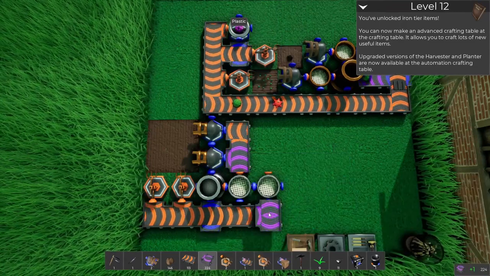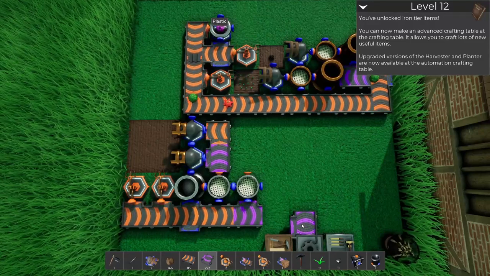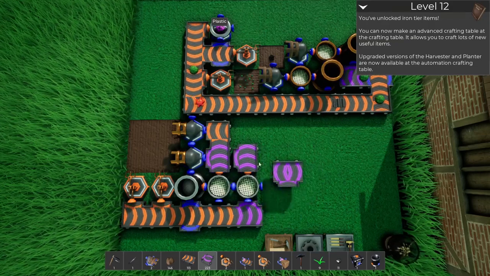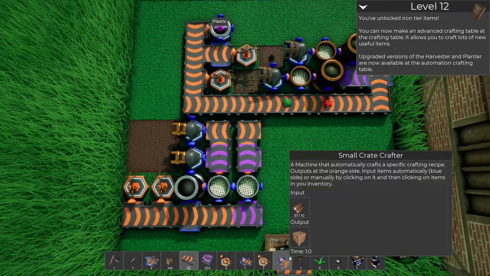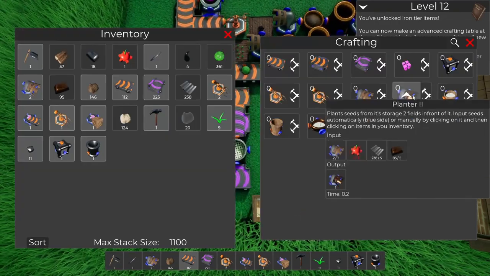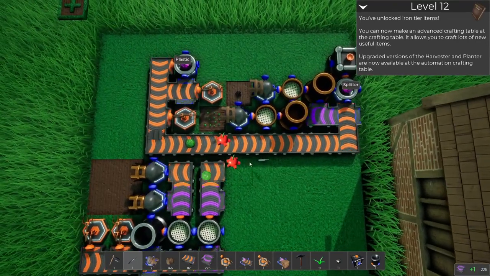Let's do a splitter. That. And a splitter this way. Nope, too many. And a conveyor here. And we want more Mark II planters. Let's upgrade those. Here? Yes. Need more tomatoes. If I can just pick them up off the belt. Yeah, I can.